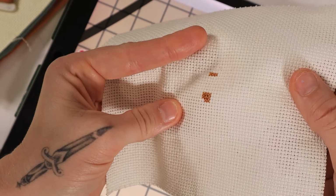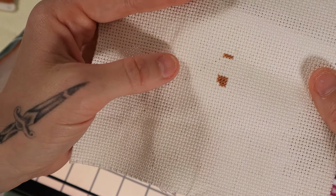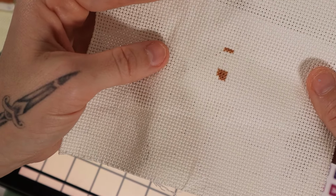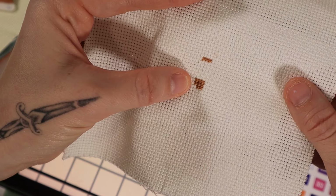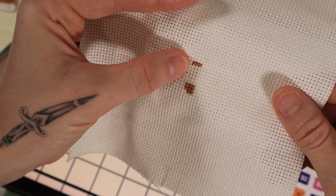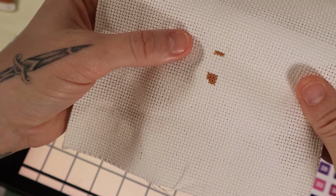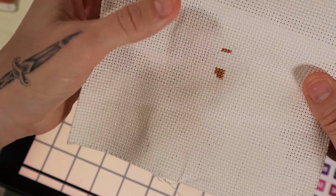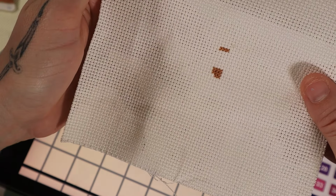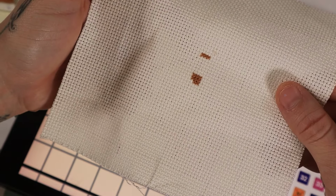I like to do it this way just because it feels more satisfying to me to fill it in this way, because it feels like you're going faster, you're covering more ground, but it also allows me to remember which way I like to make my stitches. Sometimes when I'm doing individual stitches, I'll accidentally flip which 1/2 stitch I make first. So I like to do them in groups like this because it just eliminates the possibility that I'm going to mix up which way they're crossing over. Again, this is just a suggestion and not necessarily a rule.